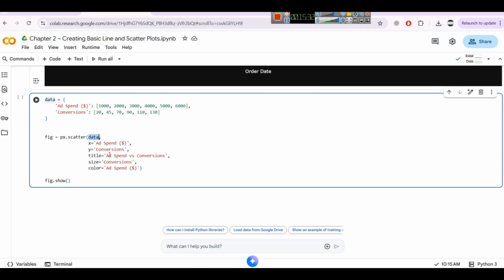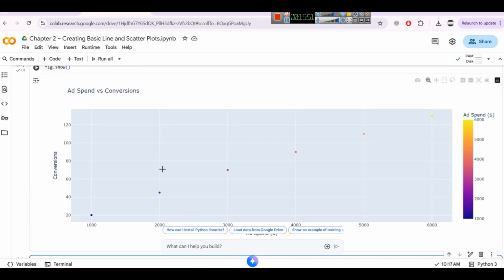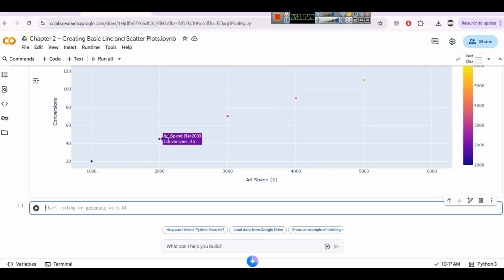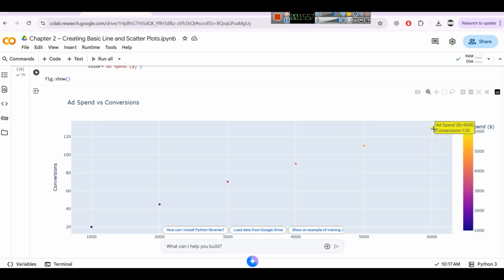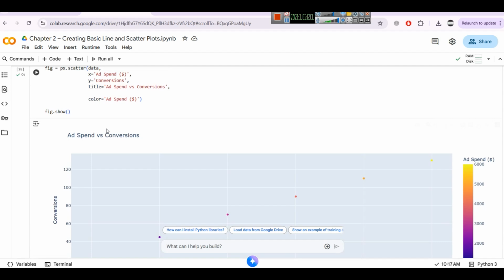So these are all x-y kinds of plots. Then you will write your title, your size. Here we are using size, so first we will show without size and then we will see size. Once you do that, you will see all these scatter points are of the same size, and a color palette is already there.